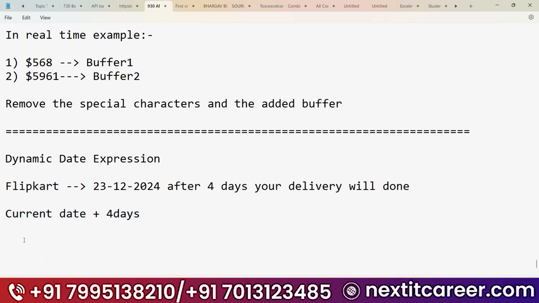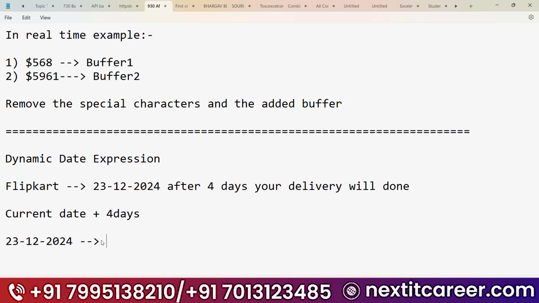How will you add it? The current date is 23, 12, 2024. Now you need to convert this value: current date plus 4 days. 23, 12, 2024. You need to add 4 days.